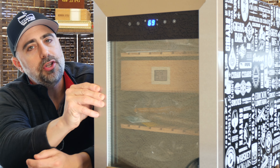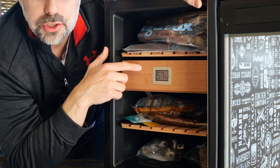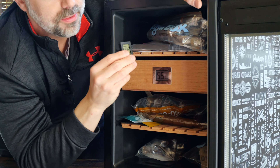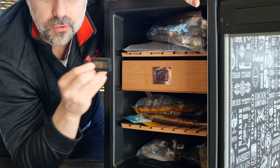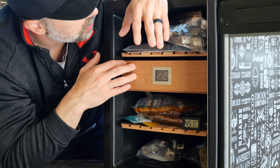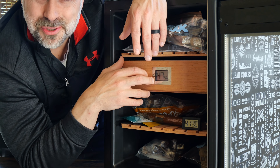I find that you maintain humidity a little bit easier at higher temperatures. The higher the temperature, the easier it is to maintain humidity. So right now we're looking at 57 RH. There is a digital RH reader right here on the actual unit itself, and I threw in one of my other hygrometers — it's reading 55, dropped to 52, but they were both reading 57. This was my way of checking the unit to make sure we're getting a consistent reading. And I will say that a hygrometer that works has been the biggest difference with this unit — which is important.